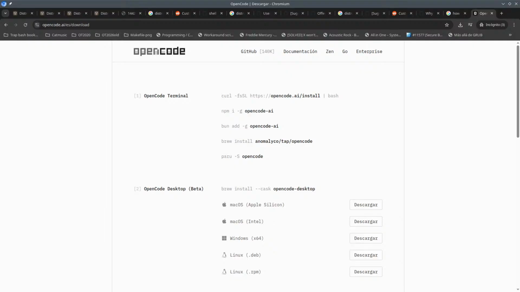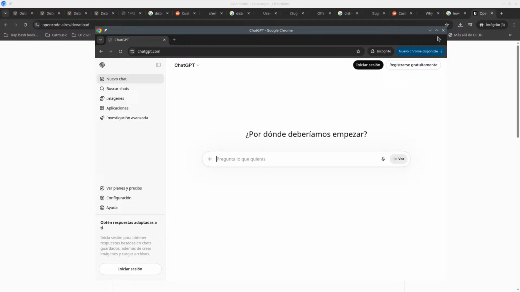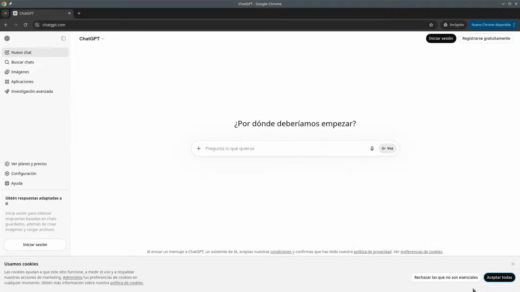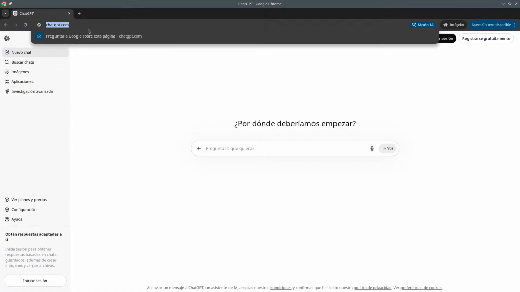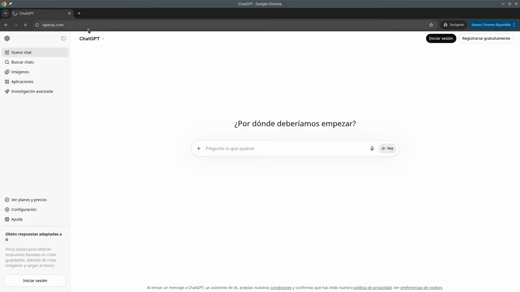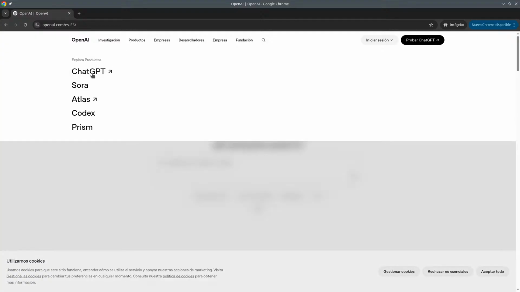So let's use a browser that is not using ChatGPT. ChatGPT, maybe OpenAI.com is the one we want to take a look at.